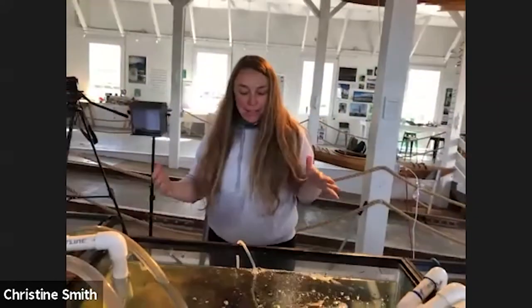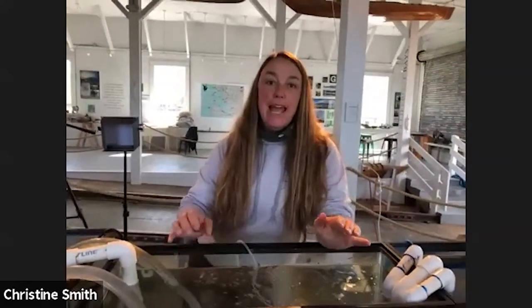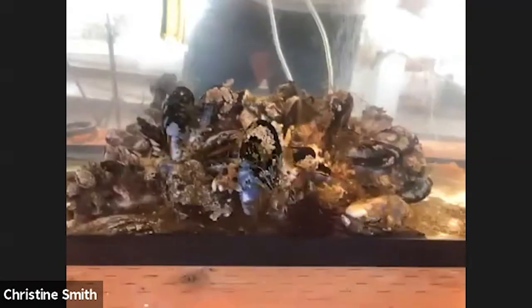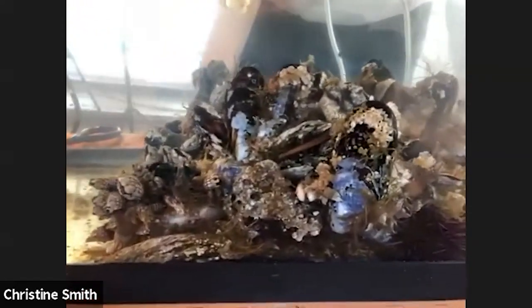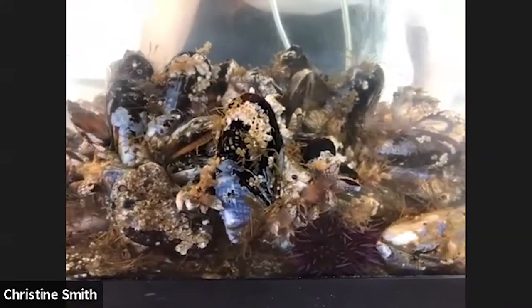So what I have here in this tank is something that you would also tend to find at the beach. This is a bunch of mussels. Have any of you seen mussels at the beach? Mussels like to cling onto the rocky shoreline that we have at the oceanside beach, and they have lots of really interesting strategies to help them survive. And because they do that, they actually provide habitat for a lot of other creatures.